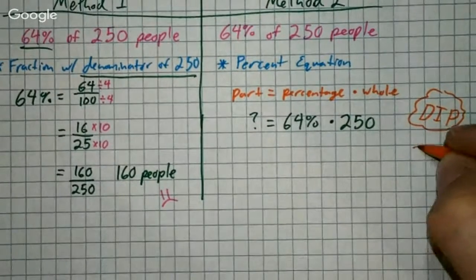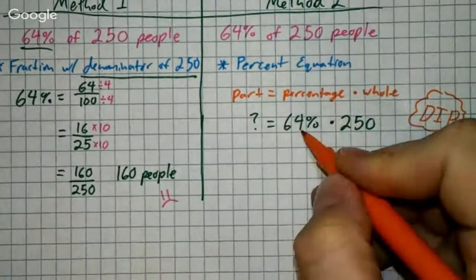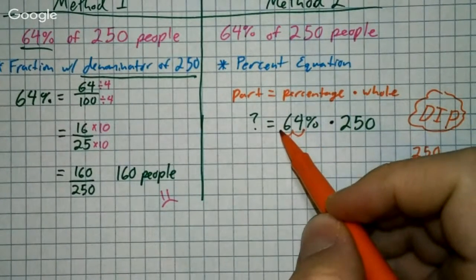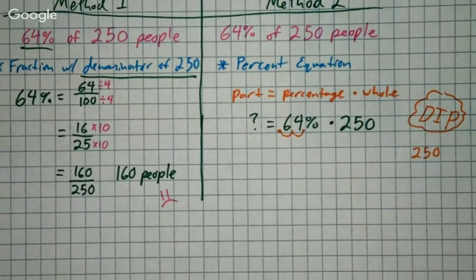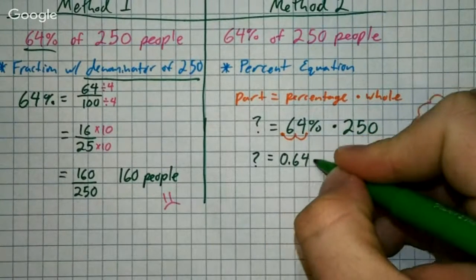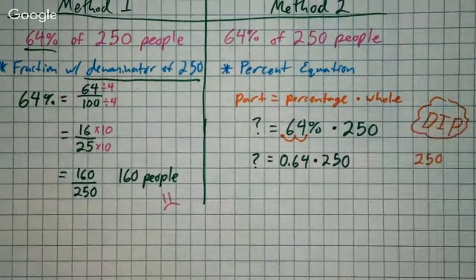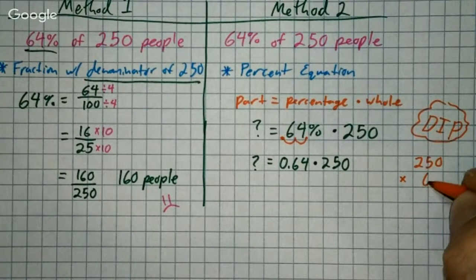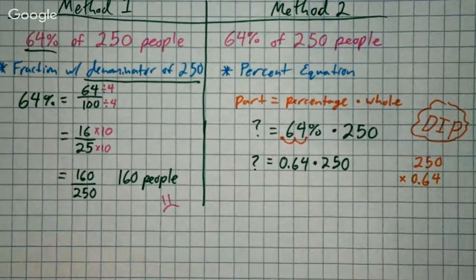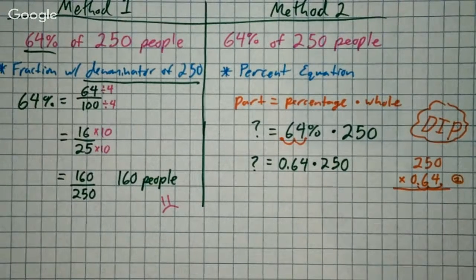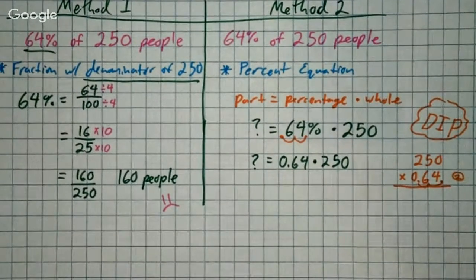So if it's a percent, I'm here, and I move in this direction. So my new number is going to be, I got a little ahead of myself, my new number is going to be 0.64 times 250. Now I can just do a multiplication problem. 250 times 0.64. Now I remember how to multiply decimals. Hopefully you do too. So I move this decimal out of the way. I have to remember to bring those two places over next.